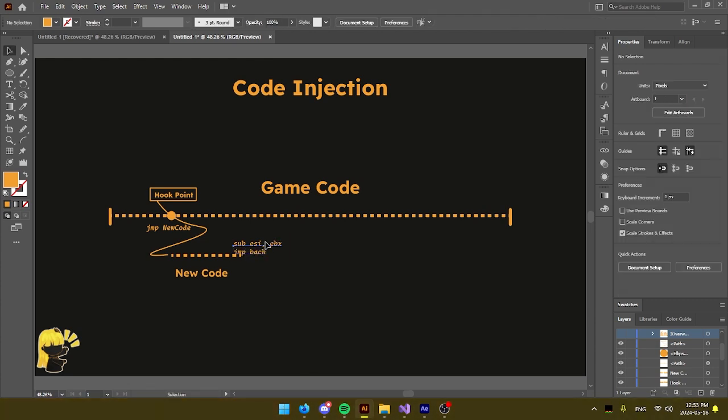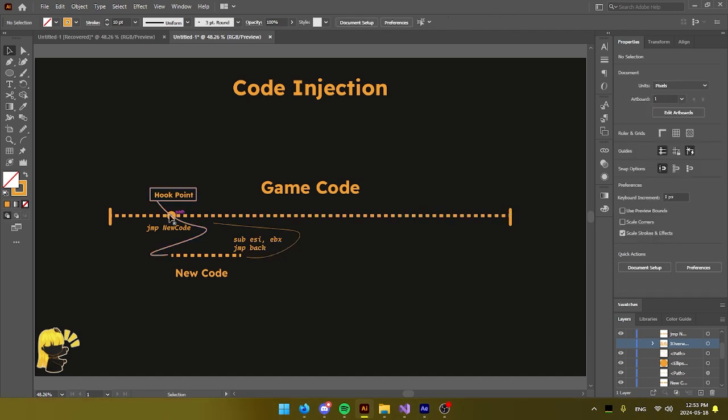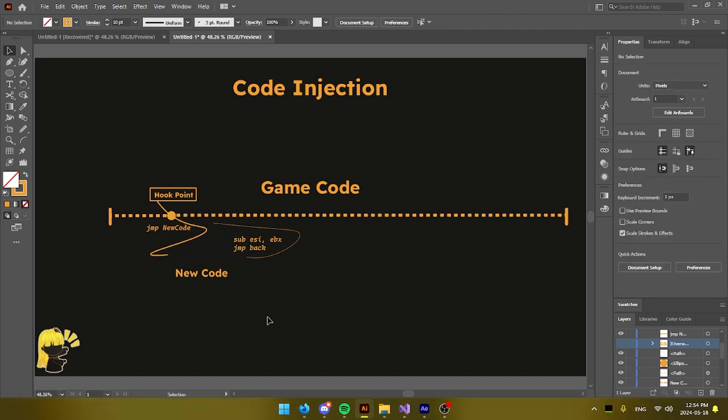So a jump back instruction. This is going to make our code go all the way back to right here, right? So it's just going to go back to where it was supposed to be. It is essentially as if we have moved this entire segment of code and put our own without any of the downsides of doing this. So this is essentially what code injection is. Now, of course, this is very simple theoretically, but practically it becomes a little bit more difficult, and we will see how this works and how we can properly inject code in a minute.